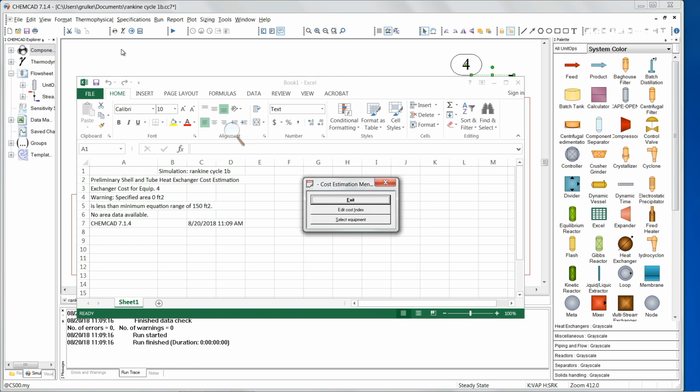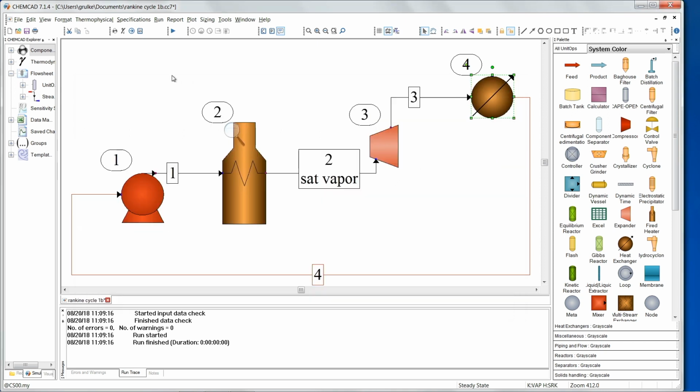And with that, I think we're done with this particular problem. Let me see if I can close this out. There we go. So you can see how to set things up. It looks like it's calculating the elements properly. We need to do a little work on the costing for the heat exchanger. Maybe choose one where I can specify the heat transfer coefficient so I can get a size. I didn't do that, so it didn't give me a cost estimation.